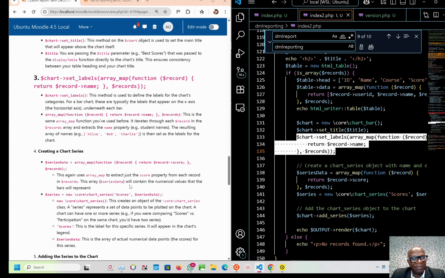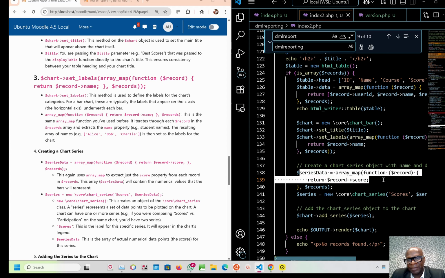This array, series data, will contain the numerical values that the bars will represent. So we're looking at series data here, okay, and it returns the score. So that's how we get the scores for the chart.